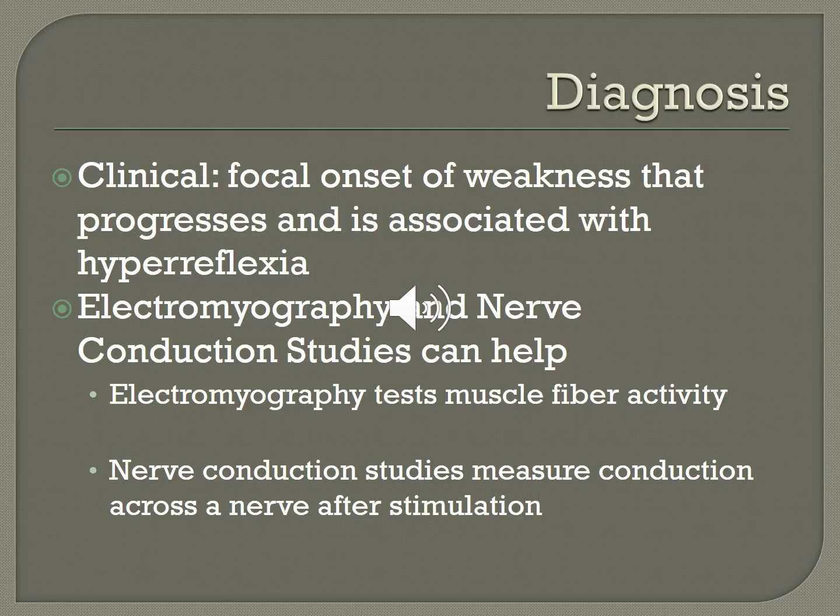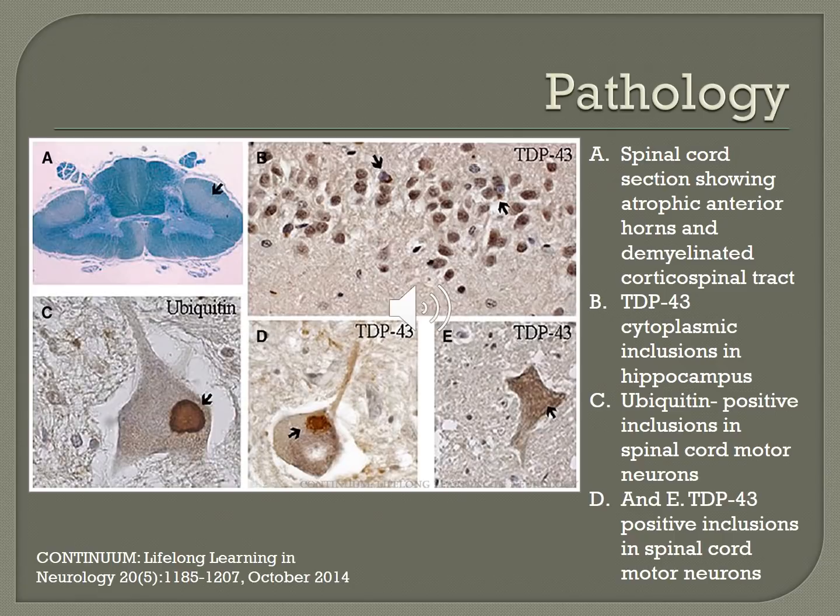Nerve conduction studies actually check the velocity of the nerve. So you stimulate the nerve at one point and you test how long it takes to get to a second point down the limb. Any damaged neuron is going to be a little bit slower, and there are specific patterns that can be more easily identifiable with demyelinating versus axonal lesions. So this can be helpful in distinguishing between the two.